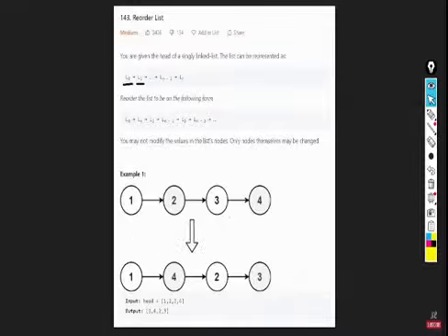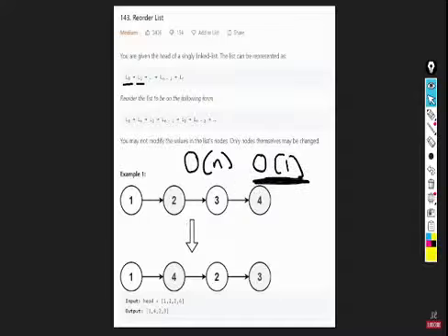There are many ways to do this problem. I'm going to be focusing on the solution that we can do in linear time, where n is the size of the linked list, but we're going to do this without any extra space. It's not too difficult to do this with extra space, but without extra space, it's a little bit more tricky, but it's also pretty doable. So that's what I'm going to be focusing on.